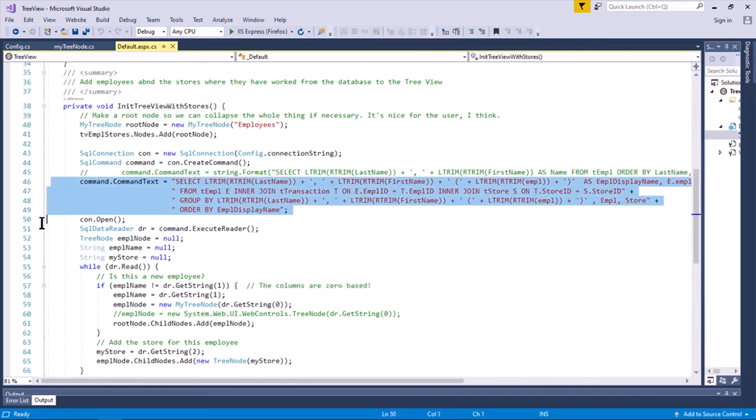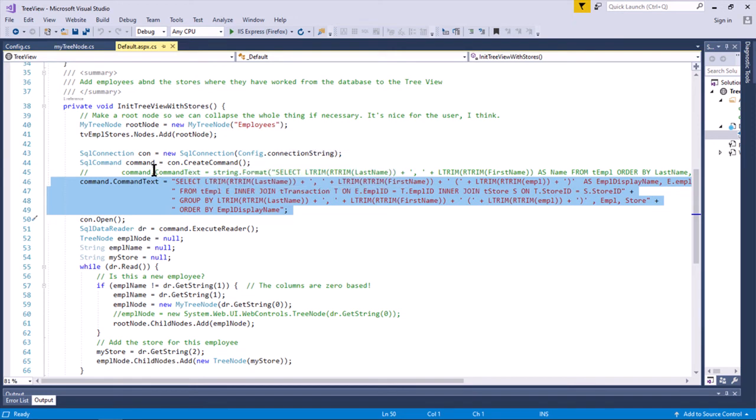In line 46, it creates the query. It's a little bit unwieldy. I had to break it up into multiple lines. I would have been better off using a view and having that view stored on the SQL Server side and then submitting that view from this code, but I wrote a query instead. So not the most efficient way to do the job. A better way would have been to create that view. There are no parameters in this query, so I don't have to parameterize it. It's not a SQL injection problem.